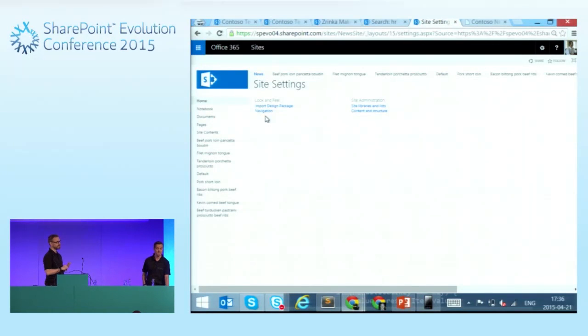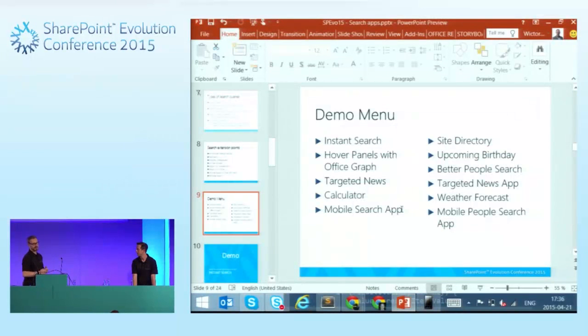So is this a thing that you guys would use in your intranets to get better, more targeted news? And basically, you could combine this with Office Graph as well in the future. Yes, sure. And do even better targeted news. So that was a short demo. There's some short and long ones in this one.